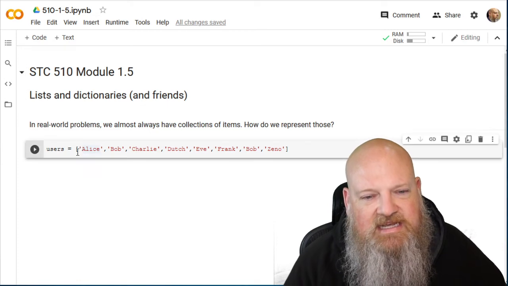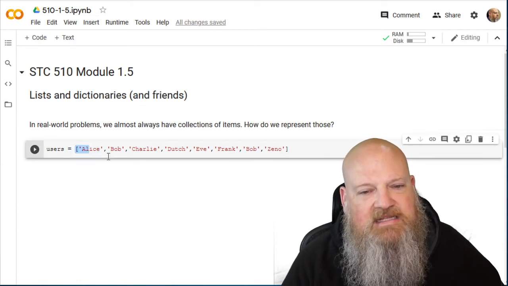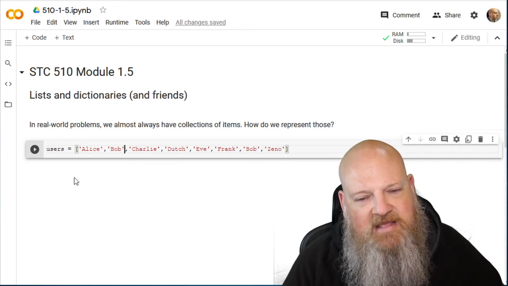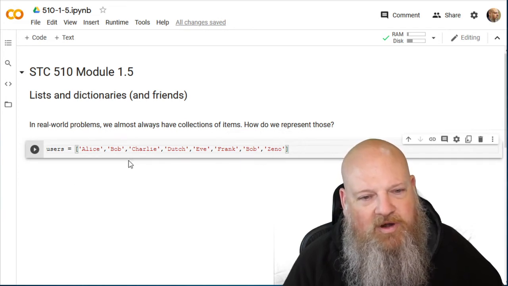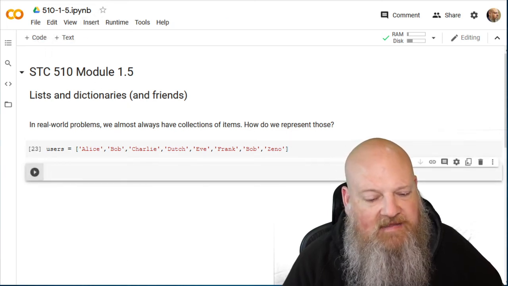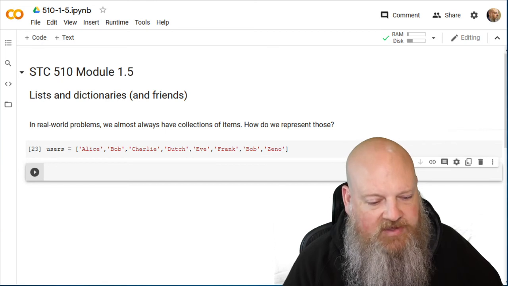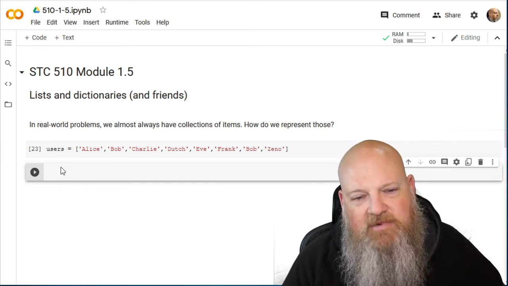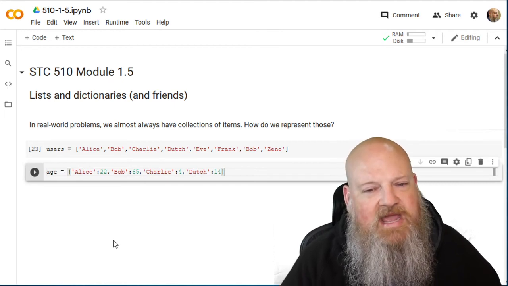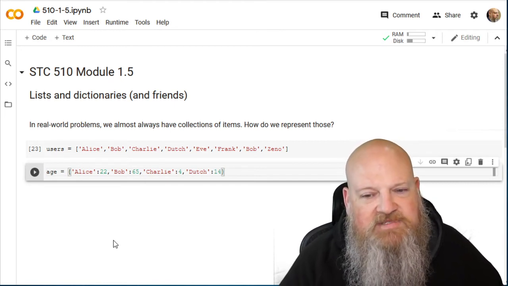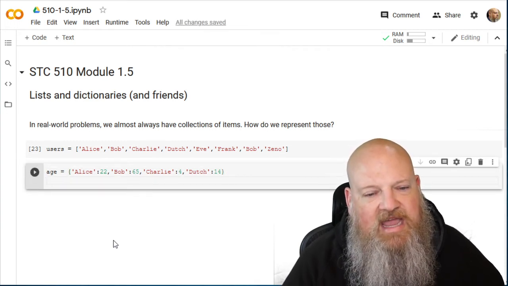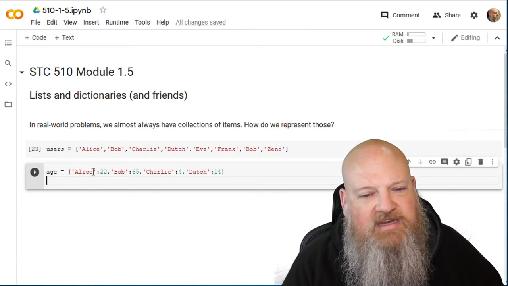So this is a list. It's denoted with those brackets. Let's say that we wanted a list of people by their name. We wanted to know how old people were in a list, right? So for that we're going to use something called a dictionary. Again, we don't usually define this stuff in the code. Normally we would be getting it from a database, from a file, from somewhere, right? But in this case, I've got a bunch of ages of individual people.